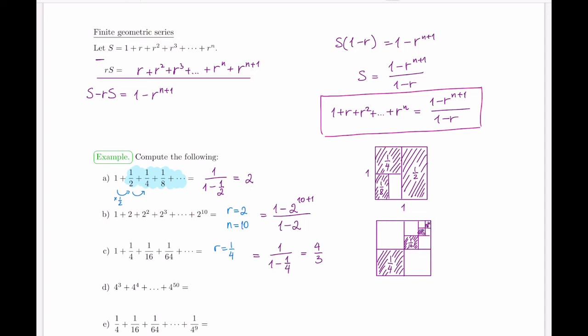So again, you can see that you're never going to escape the square, but now how do we visually see what the actual answer is going to be? In this case, it was easy because I filled out the entire square, so I knew that the summation here was going to be equal to 1. But what about the summation in this case here? Well, let's take a look here.